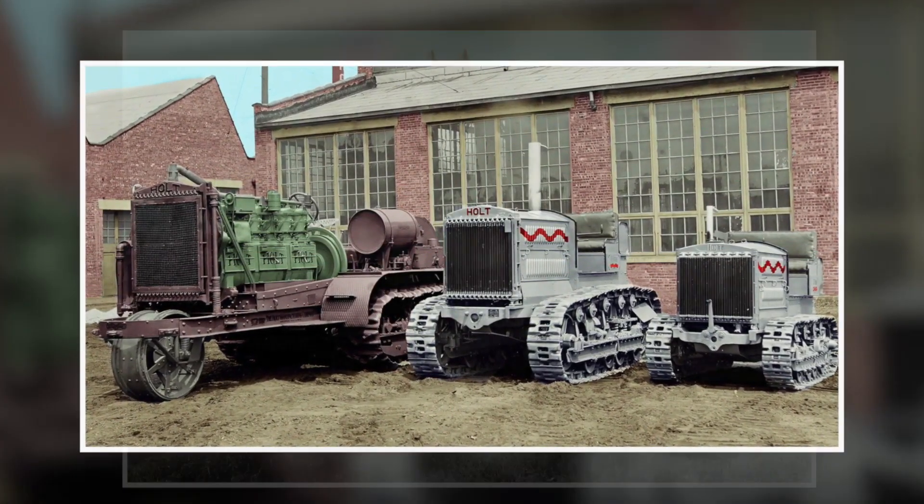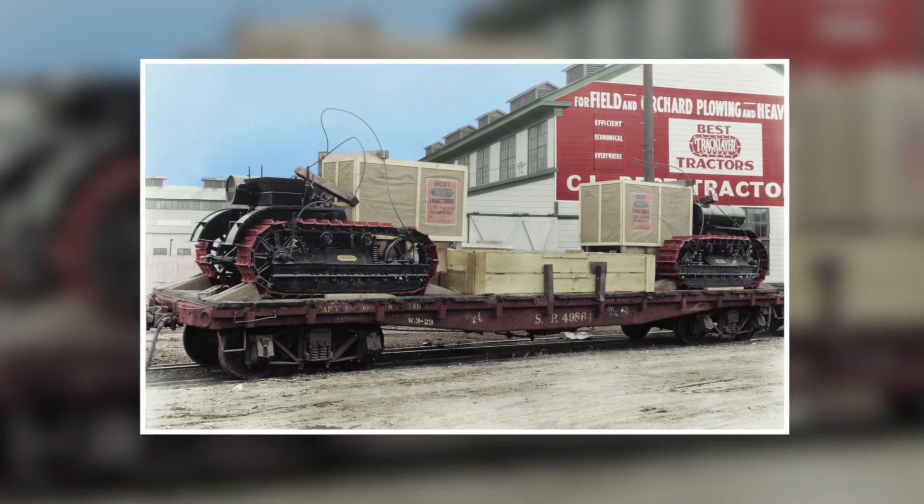We've got a great episode today. Caterpillar, likely more than any other manufacturer out there, is associated with a single color — yellow, of course. What we're going to learn in today's Digging into History episode is that that's not always been the case. It's been a colorful journey to get us to yellow. The story starts pre-Caterpillar. Caterpillar was formed by two companies, the Holts and the Bests. They used colors anywhere from browns to grays, even to reds, and one of my favorites: black and gold.